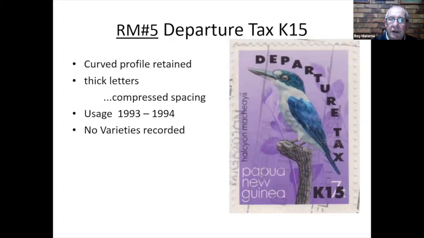So now we go on to the next stamp, and it's somewhat similar to the earlier one, but the printing is thicker and the spacing is shorter. So you've got a larger gap between the X of tax and the Kina 15. This is a rather unusual stamp, a rarer stamp. I've only got 3 or 4 examples. I can't remember exactly how many, but all of my examples are on the face of tickets.